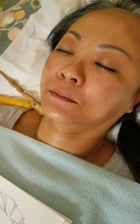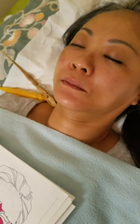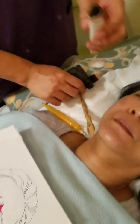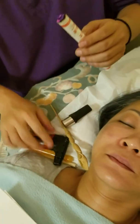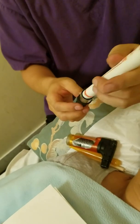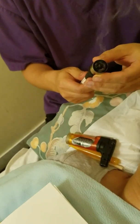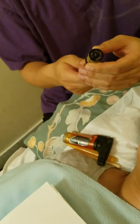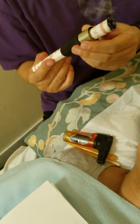After that, I'm going to do moxa. This time I use the thin moxa roll, small roll. I light it, and I put this smoke control on. You see, this gives a big smoke. If I put this on it, smoke will go smaller, but it seems not. But never mind, you don't have to use this.